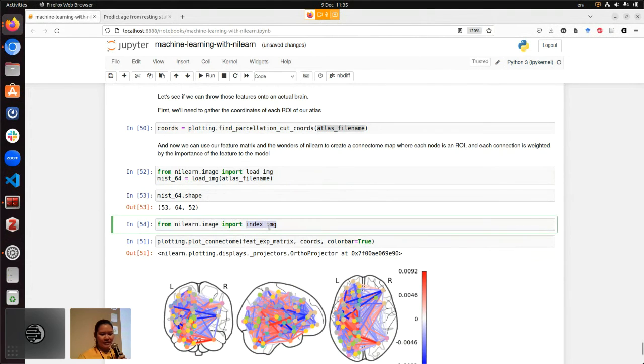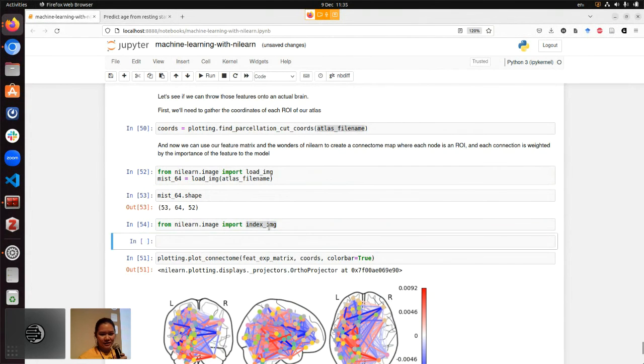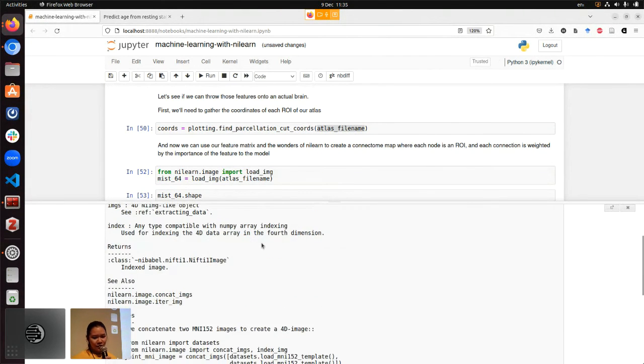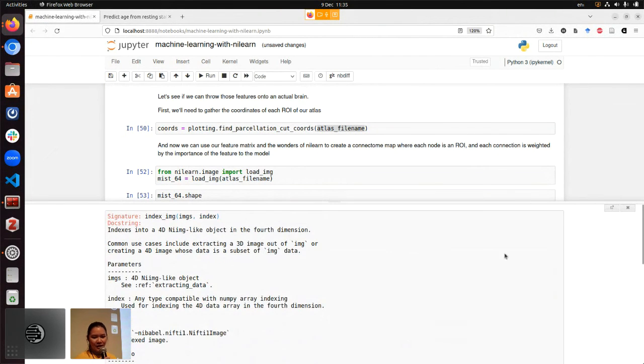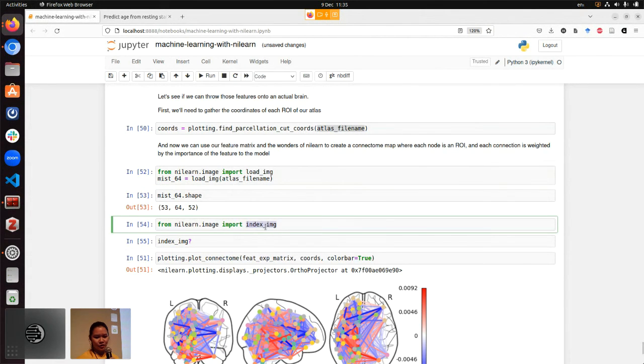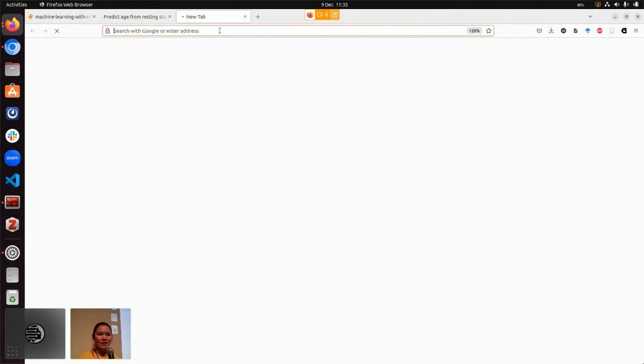You have a function called index image, and we can have a look at what it does. Oh, this is for 4D. This is for slicing 4D data into 3D. But what we have is on a time dimension, this is 1D. So there's another function we can use, called math image. Actually, let me have a look at the Nilearn website.